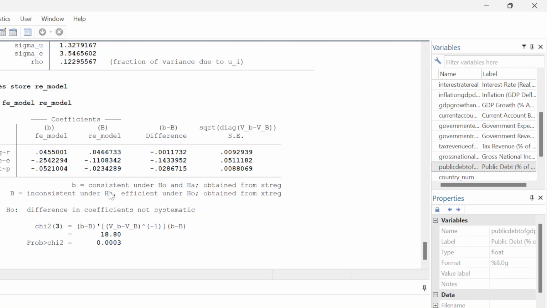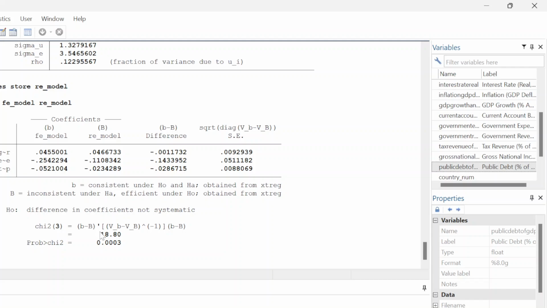Let me repeat that: the null, or H0, assumes that our RE, or random effects, is consistent and efficient, and by that I mean we have no correlation between unobserved country effects and regressors. But if we have the alternative, or H1, then RE is inconsistent, meaning that there is correlation. So now you will have to use the fixed effect.